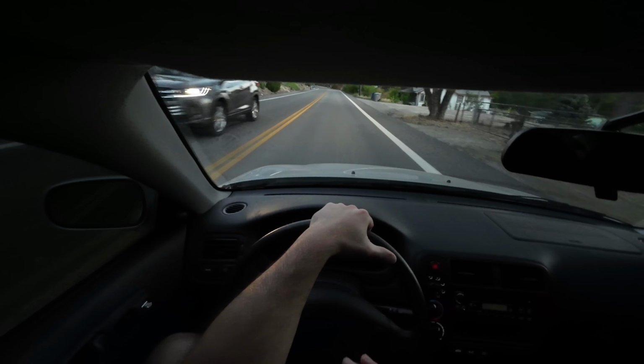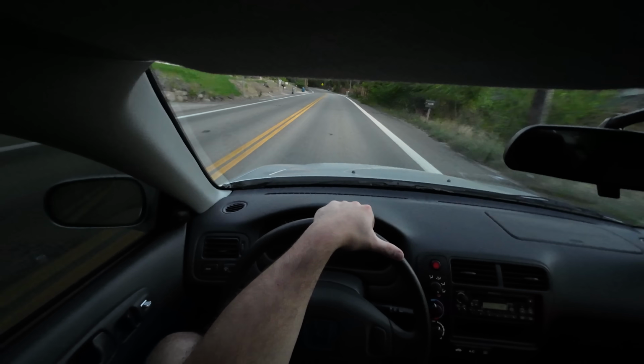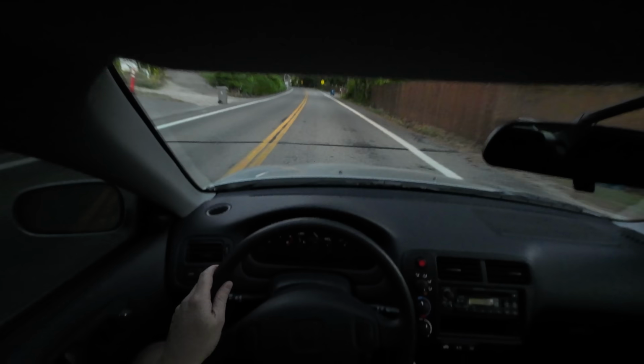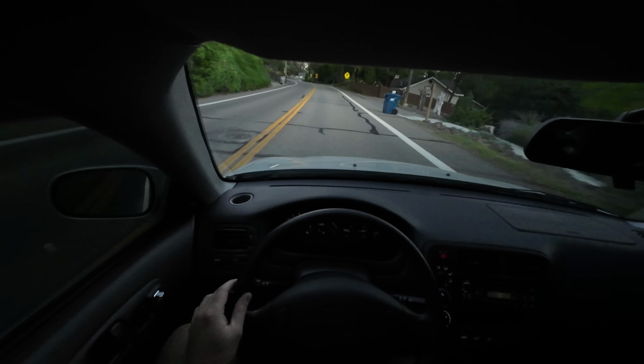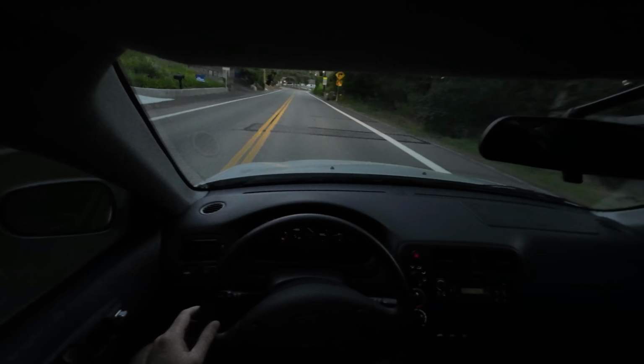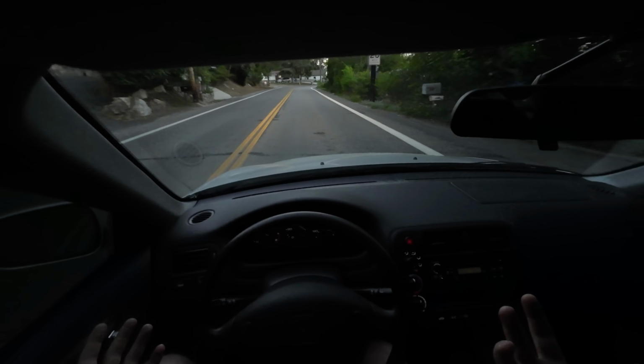We're going to flip around here. I don't want to put too many miles on this car because I know this thing is kind of his baby, and I don't want to rip on it too much, but I think we should probably get into a little bit of VTEC just to see if it still works, because God knows he's not doing it. So if anybody's got to do it, it's got to be me, right?